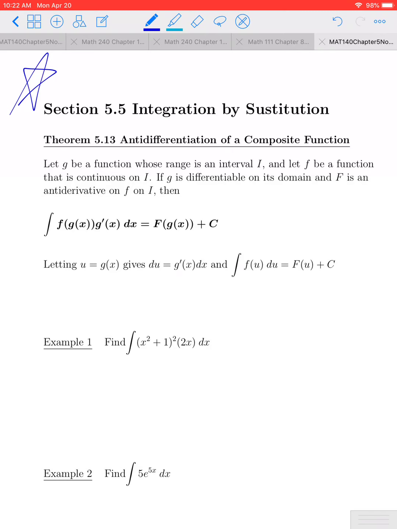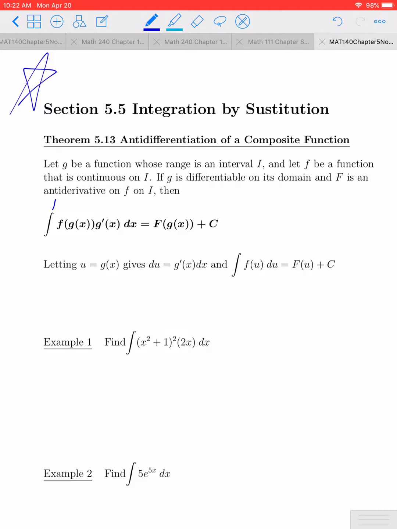We've already seen some of the basic antiderivative rules for finding antiderivatives of elementary functions. If you remember, by analogy, when we were doing our basic derivative rules, once we got to the chain rule, that widely opened up the class of functions that we could find derivatives of. Likewise, integration by substitution is the inverse process of taking an antiderivative of something that came from a chain rule.